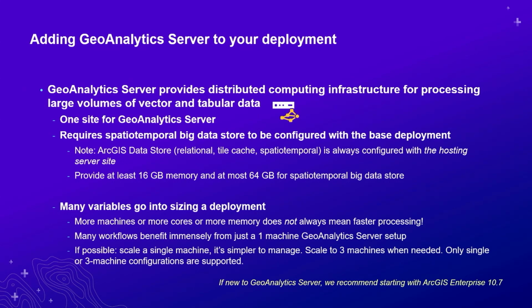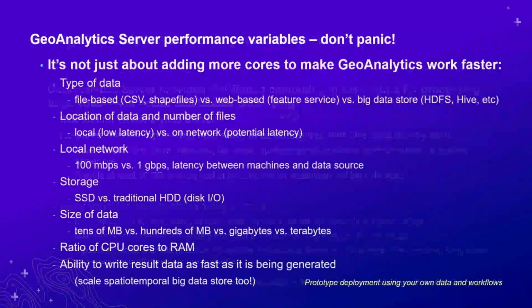We're talking about processing large volumes of data, so there's a tendency to go big really quickly. But you might actually be surprised at how much power you can get out of a single machine GeoAnalytics Server. You need to take a look at your data and your workflows, and understand how your data is performing and where your potential bottlenecks are. Start with a single machine. It's simpler to manage, and then you can easily add on and scale up to 3 machines if needed. It's important to understand that with current generations of ArcGIS Enterprise and GeoAnalytics Server, we only support 1 or 3 machine configurations.